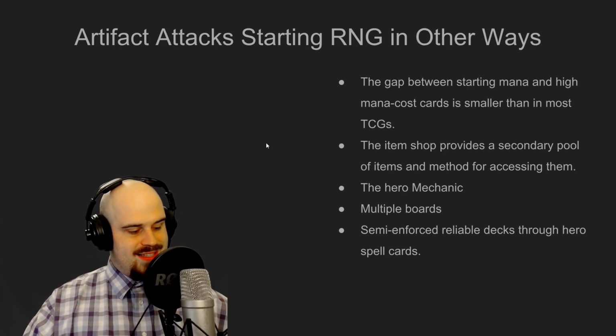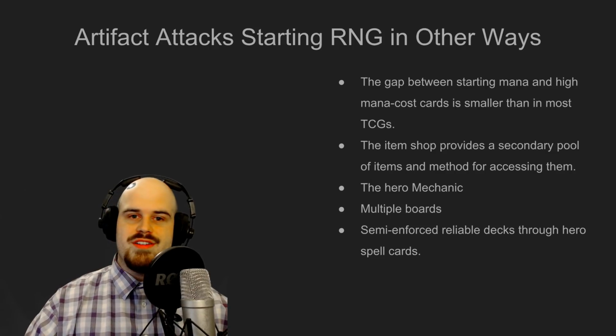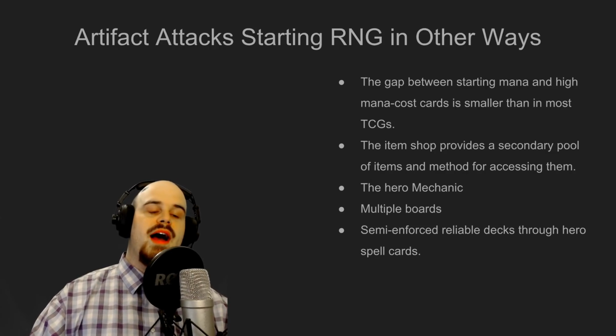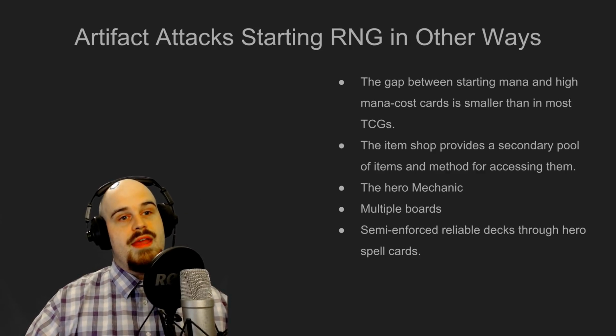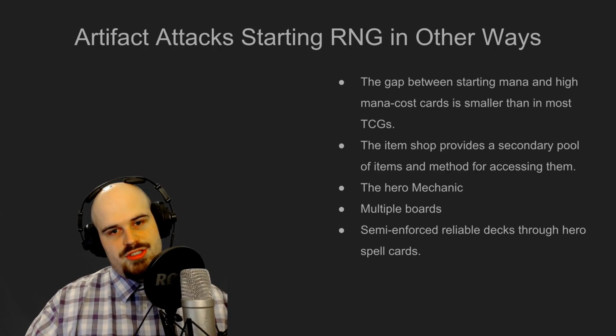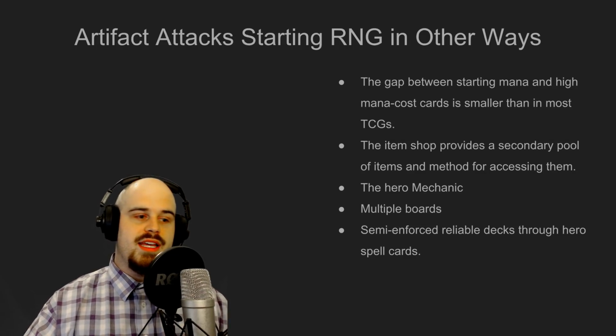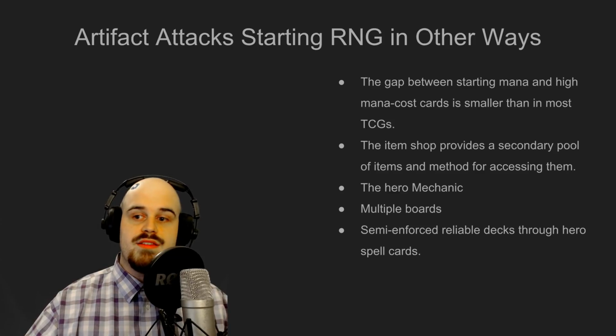So the other thing is that I think that Artifact is trying to set itself up, or Valve is trying to set Artifact up, or Richard Garfield, I'm not really sure who's behind this particular part of the game design the most, is trying to set itself up to not need sort of the crutch of mulliganing to reduce the RNG of starting hands, right?